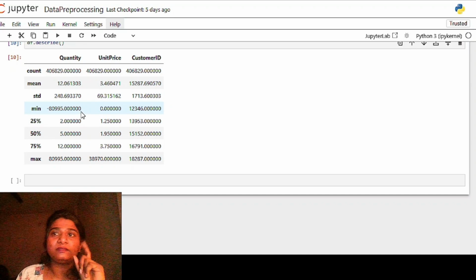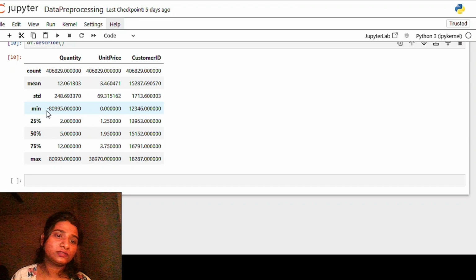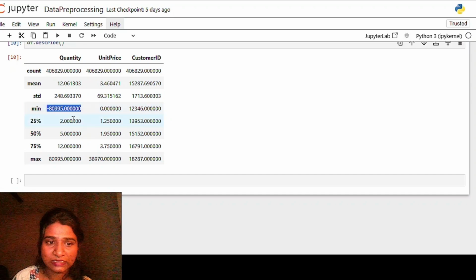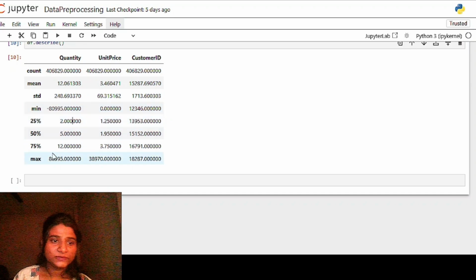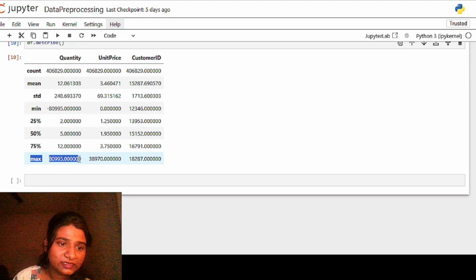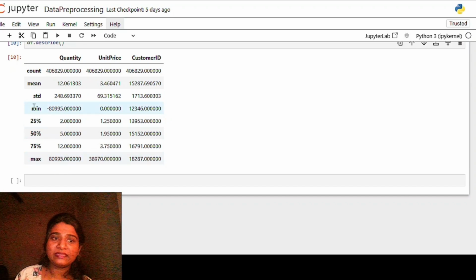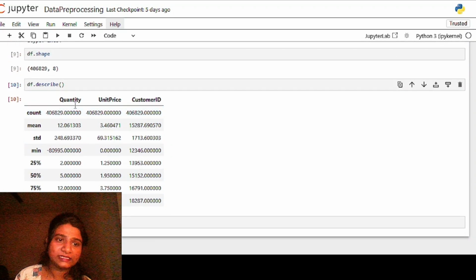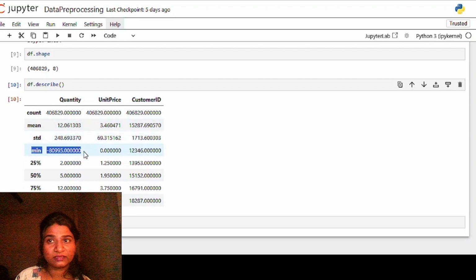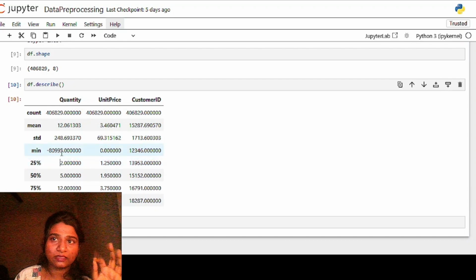But it is worth noticing that we are observing some negative quantities. This is doubtful. It can have many meanings, but it is worth noticing.